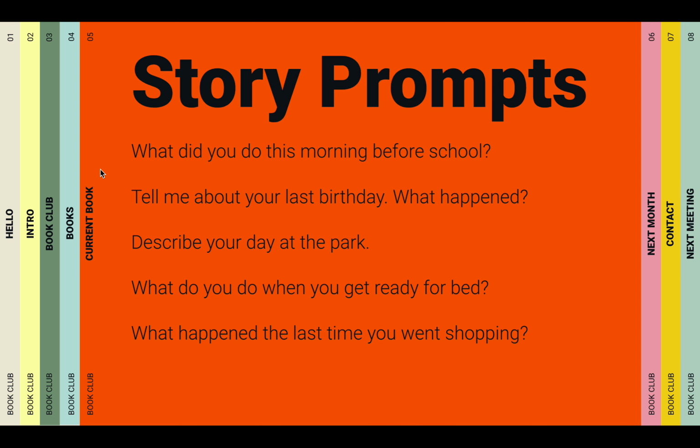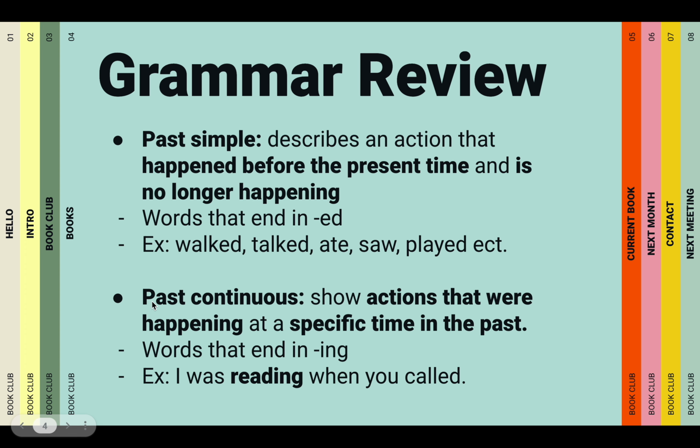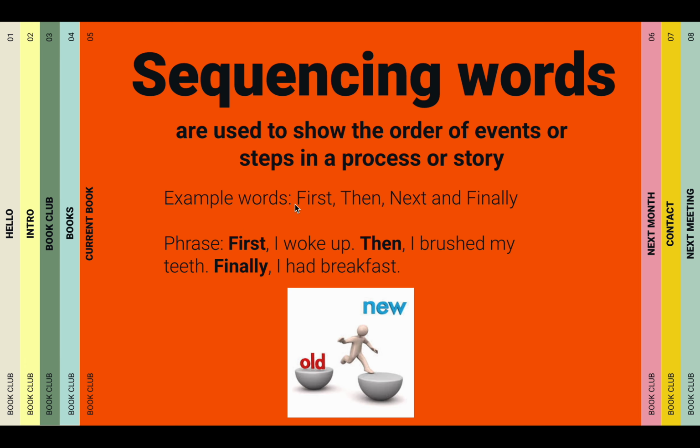Story prompts. So here are some story prompts you can answer using these. What did you do this morning before school? Tell me about your last birthday. What happened? Describe your day at the park. What do you do when you get ready for bed? What happened the last time you went shopping? So here are some story prompts you can answer using this grammar and the sequencing.